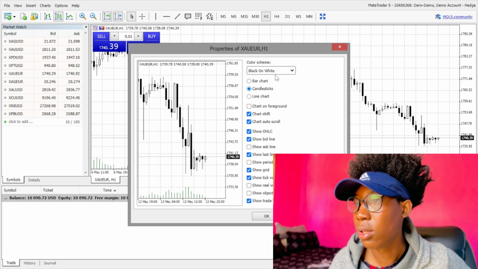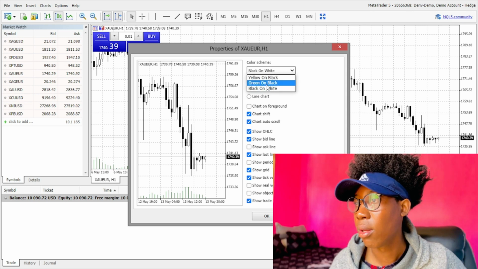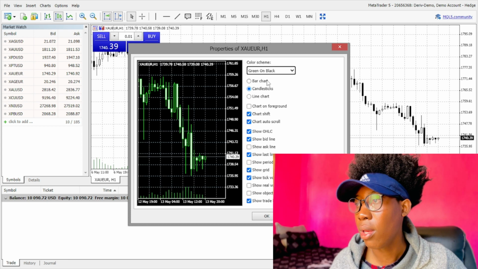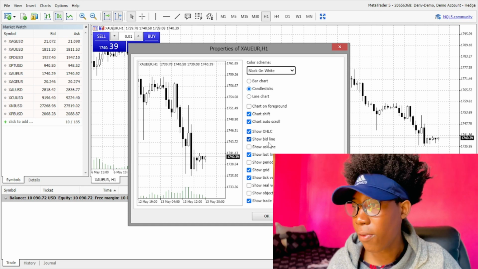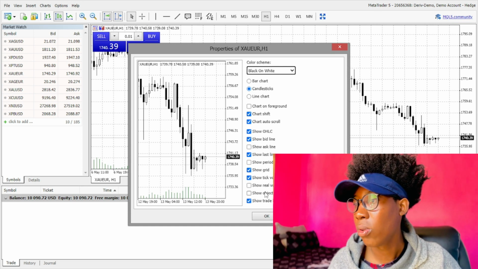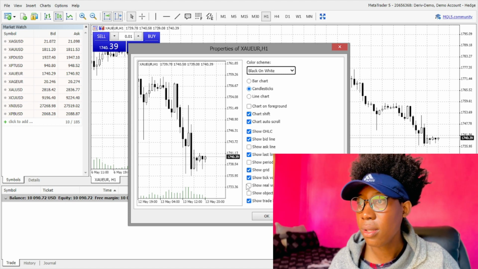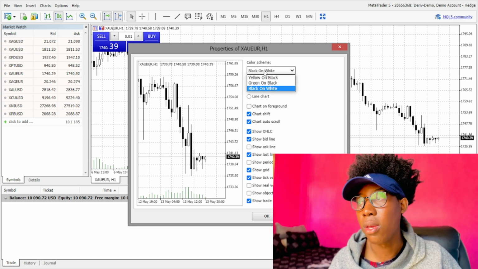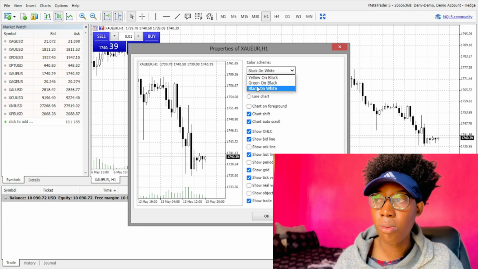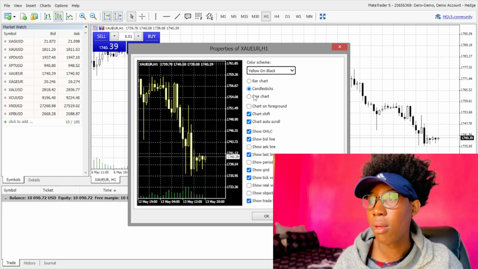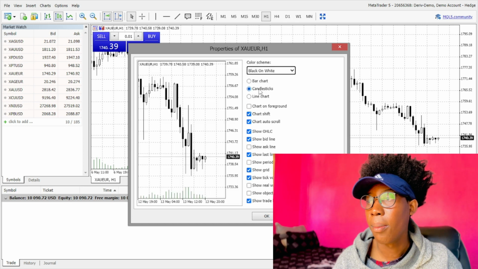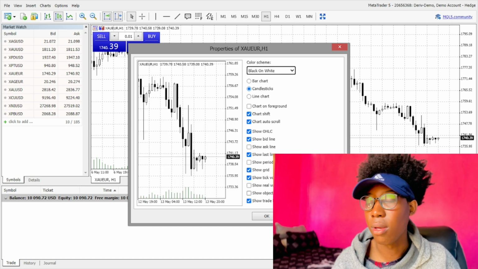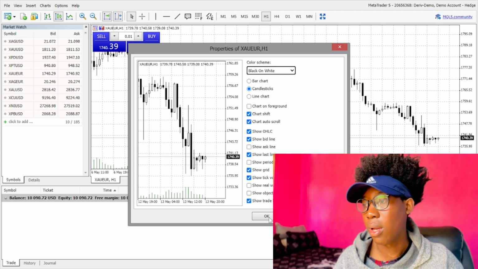Let me try to change the chart type, and let us say green on black, no, yellow on black, no, black on white. Okay, I'm trying to modify these. Okay, so it looks like I can't modify the colors of this, so it has got some limitations. I have to choose the colors I am given, which is green on black, yellow on black, or black on white. So black on white seems better than yellow on black. But otherwise I prefer using the green and red candlestick colors.